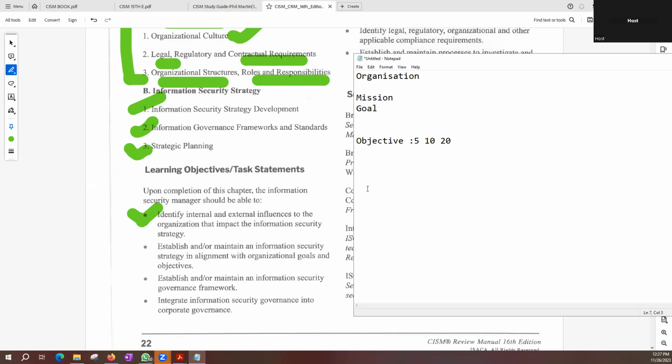So as a CISM, suppose you are right now doing CISM, and as a security manager, you align all your goals with the help of the objectives of the company. That is why we are saying here, establish and maintain an information security strategy in alignment with the organization goals and objectives. Because whatever your roles and responsibilities as the manager of the company, we're talking about roles and responsibilities here, right? So you're talking about some KPI and some KRA. All your key performance indicators and key result areas, you are going to align with the objectives of the company.